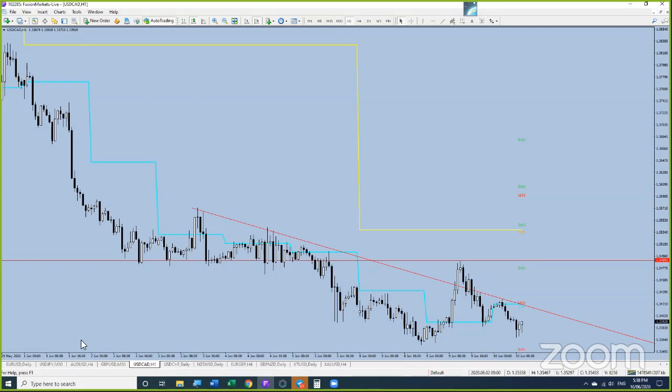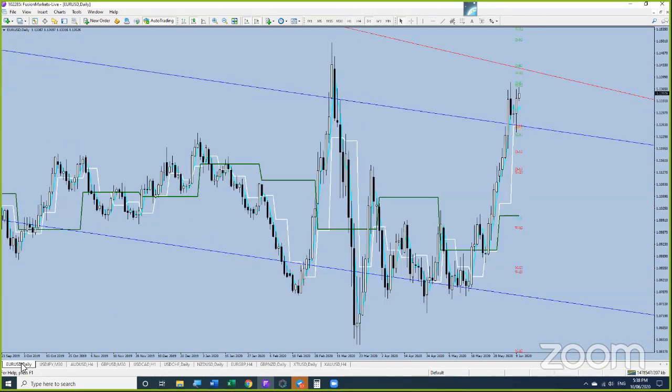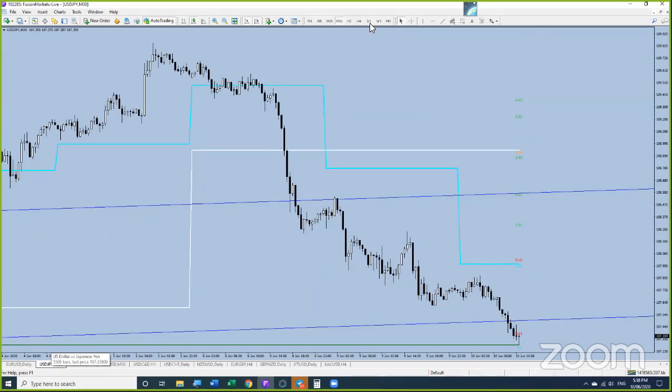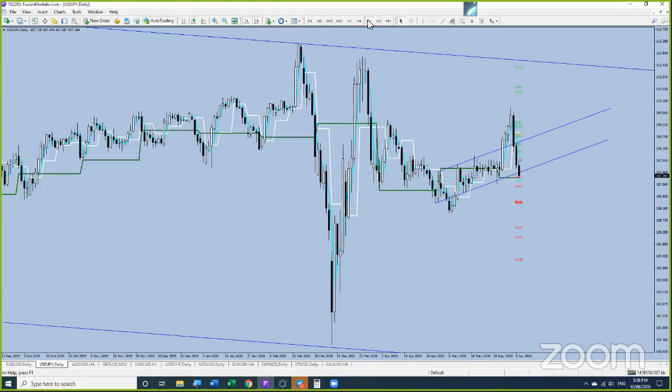Okay, so take all of that in your minds, and you'll come up with why I'm now looking for euro dollar short, why I'm looking for dollar yen long. I can't believe I'm saying that, because I've been trying to trade it short or get back into the shorts for the longest time. I got a fair bit of success with this on the last trip down, which started up here. But since then, haven't been able to catch it at all.